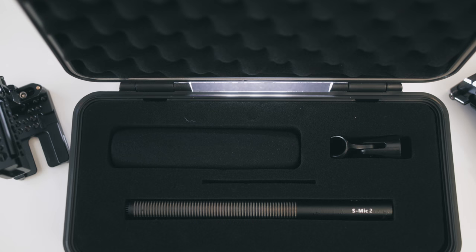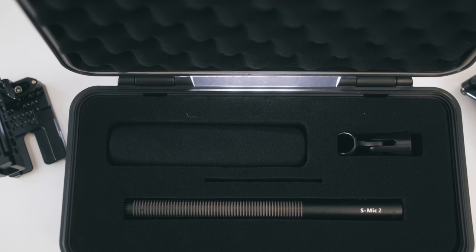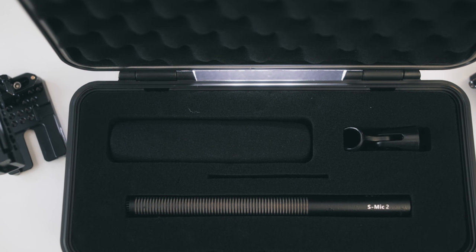And out the gate, compared to my Rode NTG2, which I've had for a while, the build quality of the S Mic 2 is solid. I mean, this thing feels heavier than it probably should be, but it's okay because you want something that's going to be durable and something that's going to be able to travel with you without having to worry about it. The S Mic 2 also comes in a nice little hard case. It's like a mini Pelican case with a foam cover as well as a microphone mount.